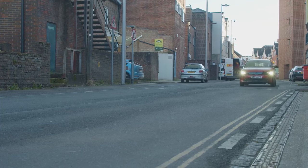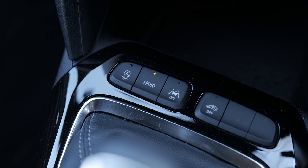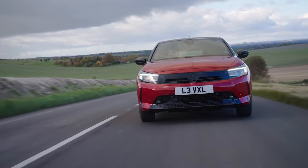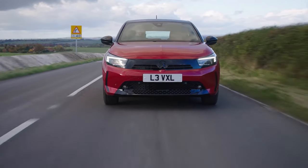Exactly the sort of thing that in the past Vauxhall engineers would have dialled out for the twistier UK roads. Typical urban-orientated Corsa buyers who love the way the rack-mounted electric steering motor makes the wheel so easy to twirl around when navigating streets won't care much about this trait. But if you do, you'll find things are a little better if you can progress from a base Design spec into the more purposeful mid-range GS level of trim that we're trying here. A sport button introduces a slightly rortier exhaust note and also adds a bit of extra steering weight at speed, at which point the helm is actually very accurate with a progressive force build-up that makes this Vauxhall easy to place on the road.